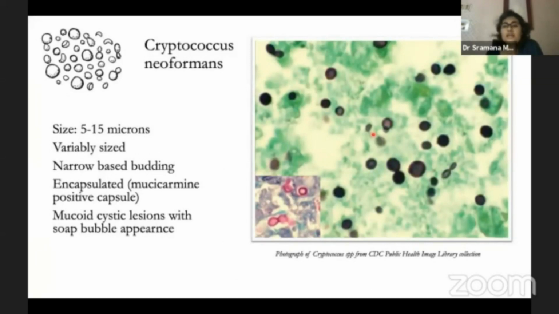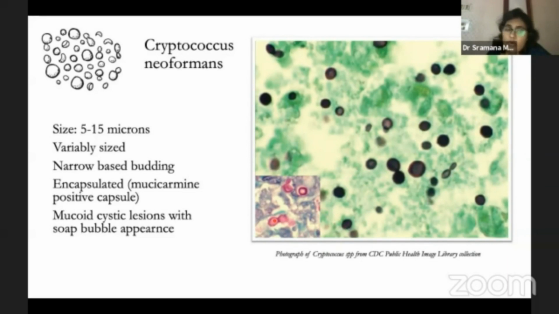Cryptococcus neoformans. Now, if you look at this histopathology slide, this has been stained with Gomori methenamine silver stain. The first thing that strikes the eye is the variability in the size. You have a very small yeast form here and a pretty large one there, but you see narrow budding, and then there is a hint of a capsular structure. So when a special stain like mucicarmine, which can highlight mucopolysaccharide, is done, then you can see the mucopolysaccharide positive, mucicarmine positive capsule of the yeast forms.